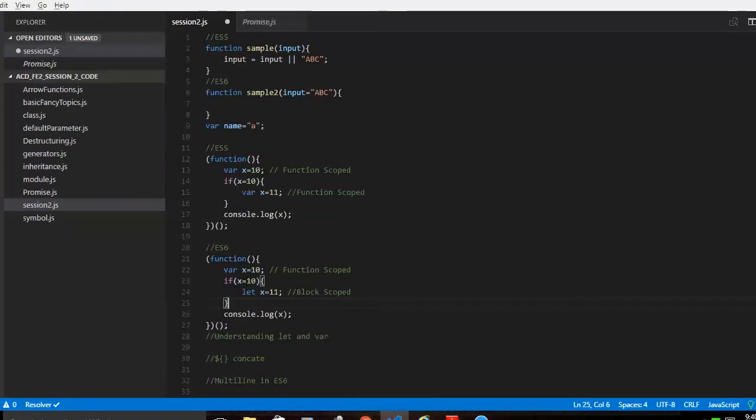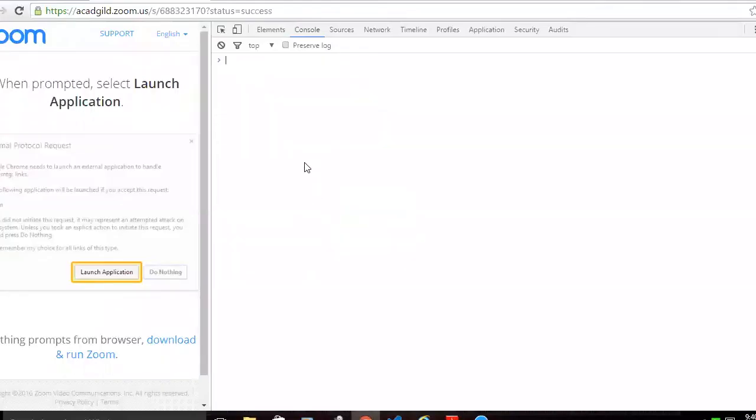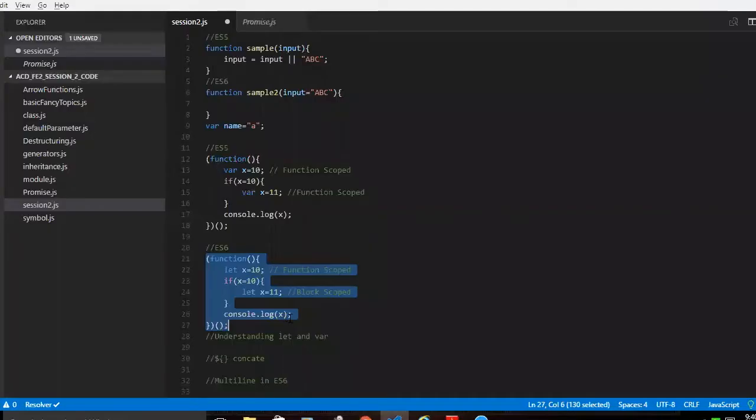Now another functionality of block scoped variables is the looping part, right?